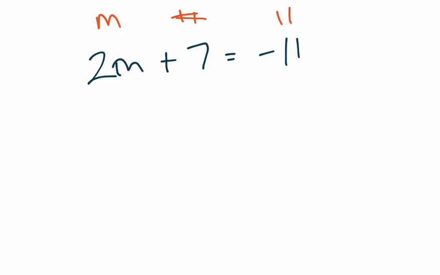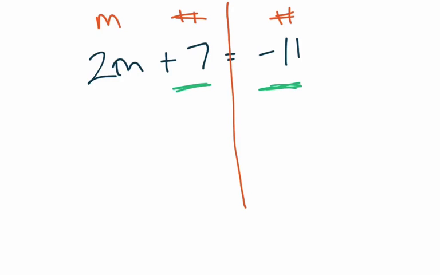Okay, in this video we're going to be solving equations with variables on both sides. Normally we only have numbers on both sides, so I'll show you what you're used to seeing. You're used to seeing something like 2m plus 7 equals negative 11. And notice that if I labeled this, this would be an m, this would be a number, and this would be a number. And like cut this down the middle here. So I have numbers on both sides of the equation, but I don't have variables on both sides of the equation. But we will today.